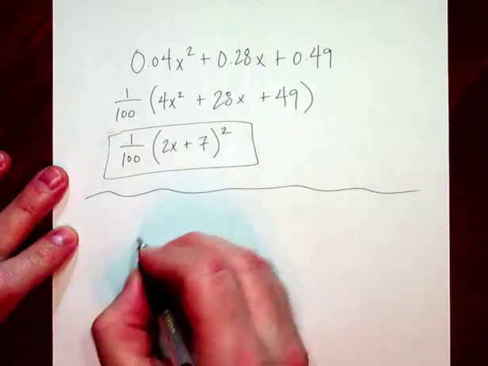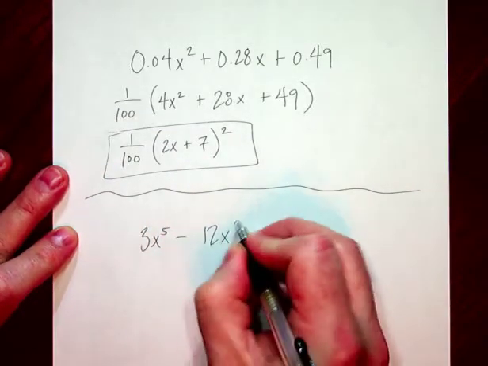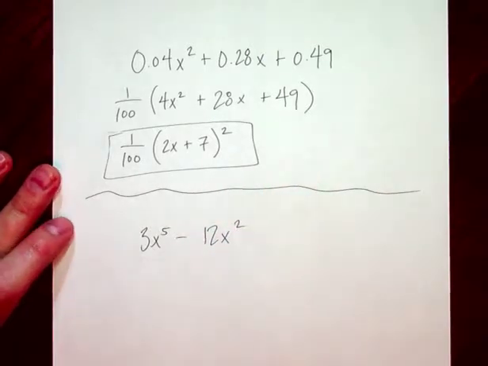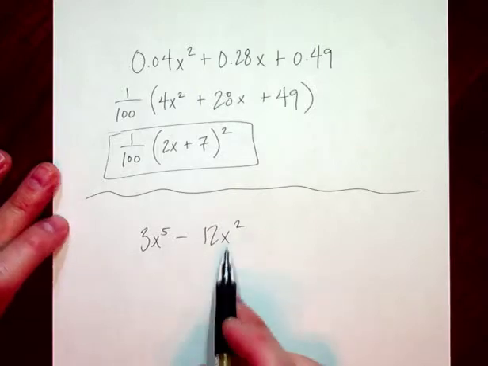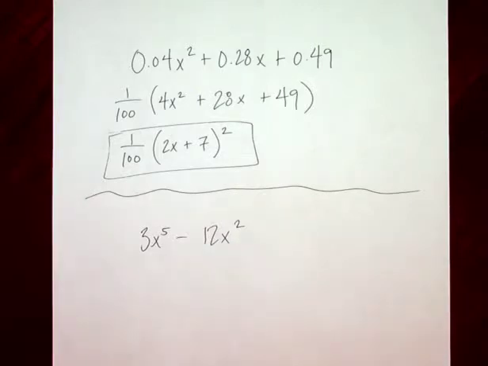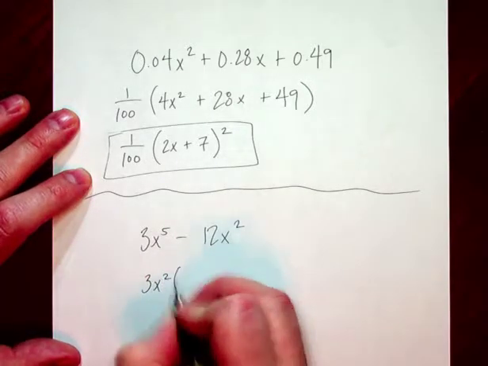Let's move on. We have 3x to the 5th minus 12x squared. And you're like, well, that's a fifth. That's neither a square nor a cube. And it's a difference, but that's a square. And man, they don't match. What is going on here? And then you think to yourself, I remember something that Mr. Forth talked about in terms of GCF being the first thing I need to look for, and it being the easiest factoring to do and the easiest to forget. So let's not forget it.